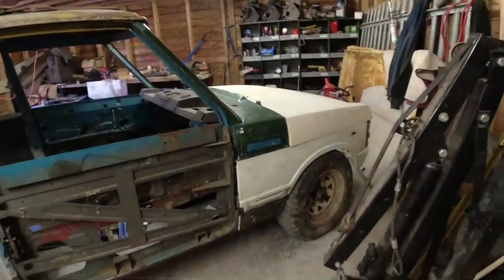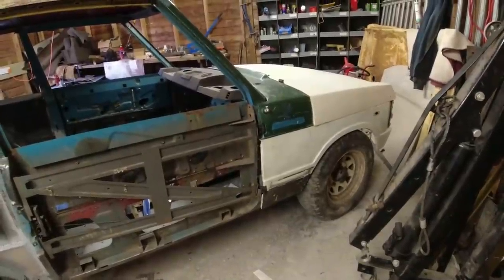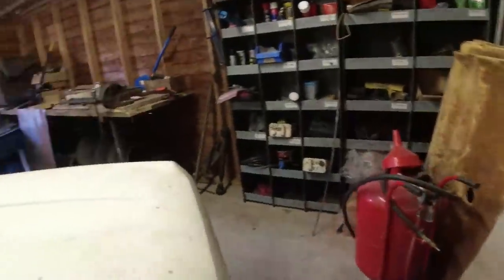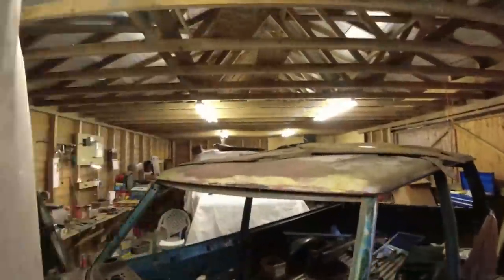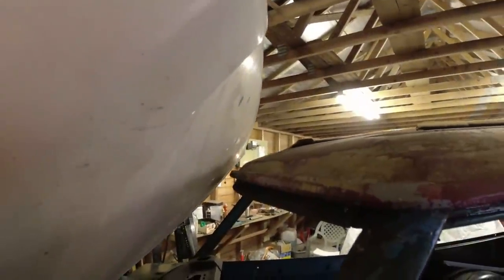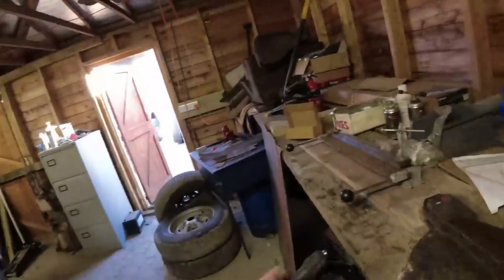Front inner wings went on. And I was having a struggle with the front inner wings because I couldn't get them both to line up properly. And these are the DVS panels. So I will share my findings with you. They're pretty good. I quite like them. Let's just lift the bonnet right up so we can rest it on the windscreen. And ever so gently, poof. Honestly, they landed more softly than when they landed on the moon.